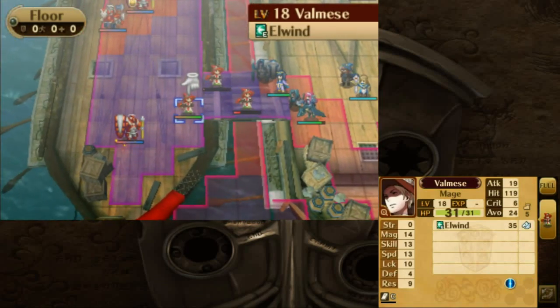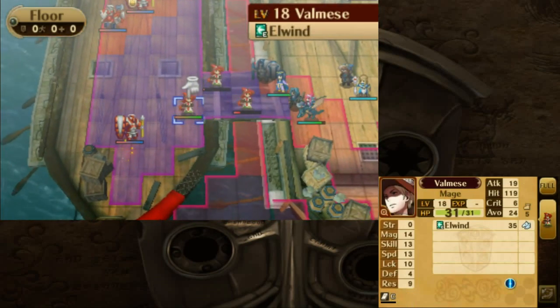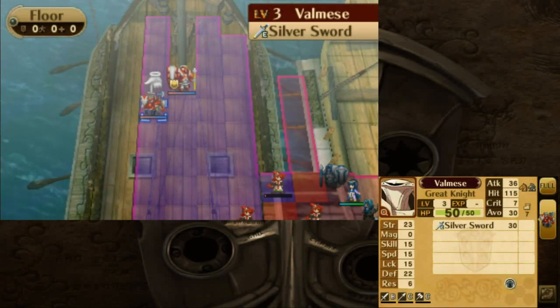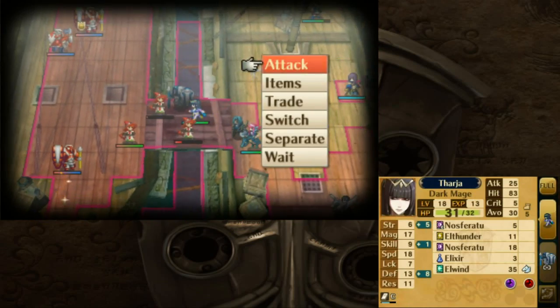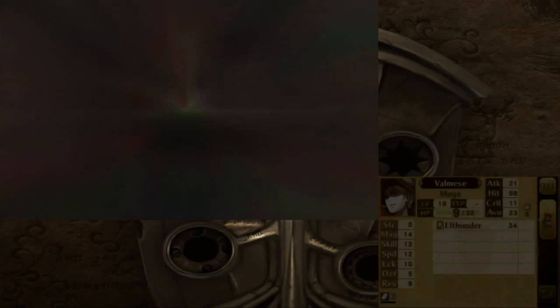Now, at this point, if I rush in, I want this guy to die because he's a major threat to Sherish, but if I rush in too much, then the general will actually start attacking us, and if I rush in way too much, then this guy will start attacking us. Actually, his Silver Sword's not that dangerous, because normally what I like to do here is... Actually, I should probably just do this first.